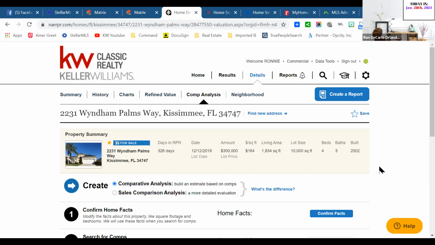Remember I told you where they used to have about the appraisers? The sales comparison analysis used to see here a more detailed evaluation used by appraisers. And no agent would touch it because they said, I'm not an appraiser. It's not true. It's just that they're using the more detailed approach. Remember when you said, well, an appraiser can do more detail? Yeah, you can do the same thing here.